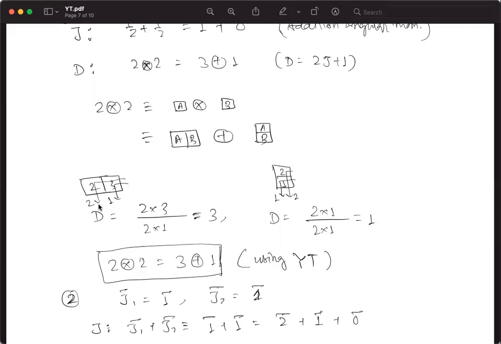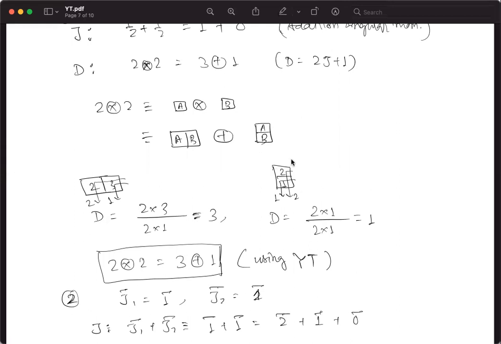So D equal to, first you have to give the numbering here. For SU(2), this is a two-dimensional representation. So sorry, for SU(2) you put 2 here, and then horizontally you increase by 1 unit, so this is 3. So the numerator is basically 2 times 3. Now to calculate the denominator, we start from here. This is only one row, so you start from here, you come and take an exit here, you cross two boxes and you take an exit here, so you get 1. So 2 cross 1, so D equal to 3.